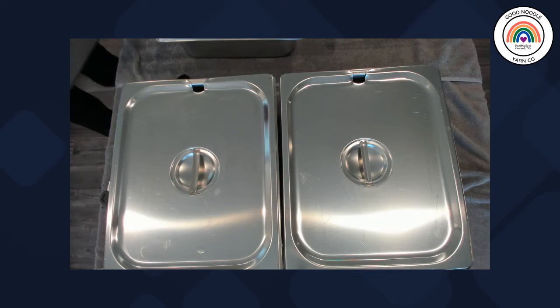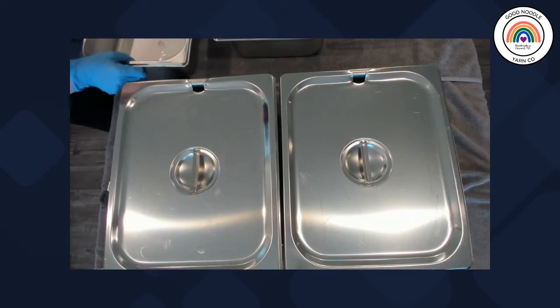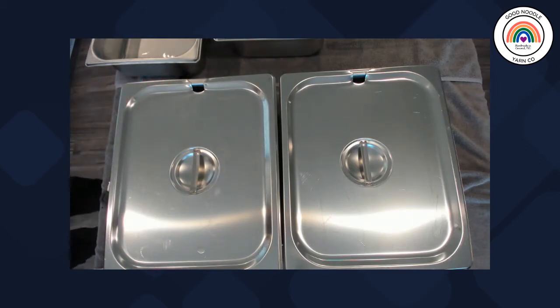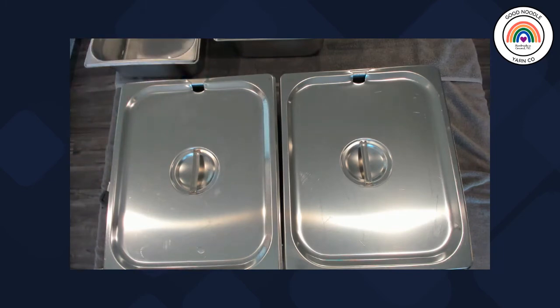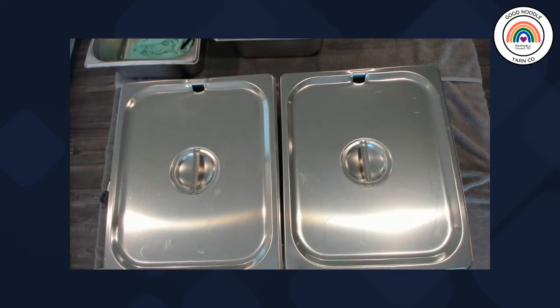Now, because I'm using the powders and I want them to stay in one place, I don't want them to move around and spread out. I'm using just a tiny little bit of water in the bottom of this pan just so that it'll steam, but not get all up in the dye's business and make it look like I don't want it to look.